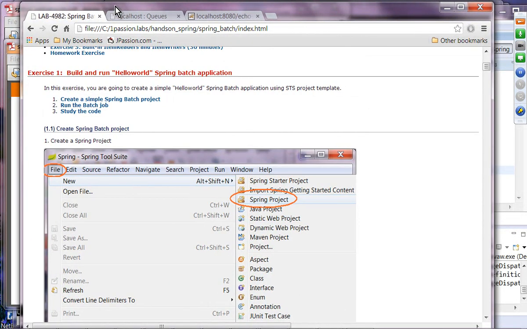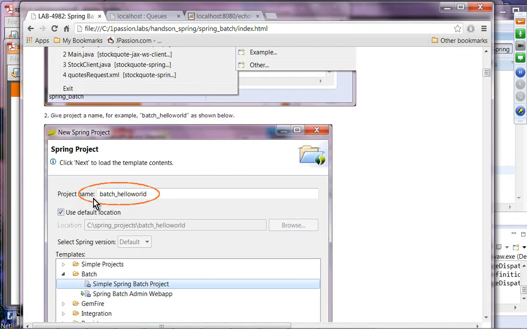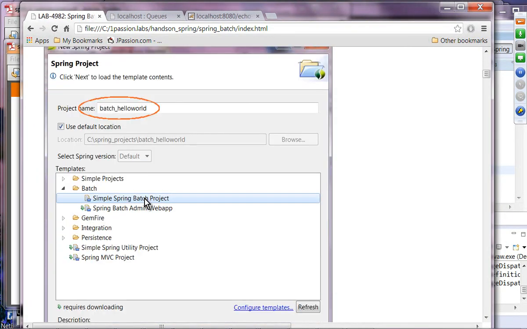Okay, so this is not reading it. We are going to create a very simple Hello World Spring Batch project using the STS template project. So you're going to say File, Spring project, and then you're going to specify batch_helloworld, and then you're going to use the template.